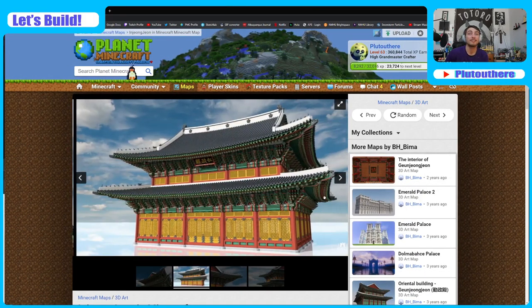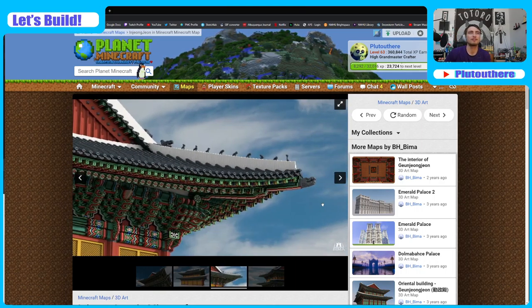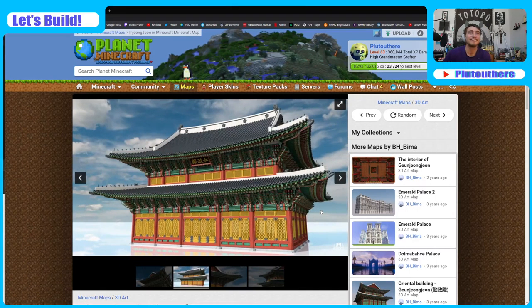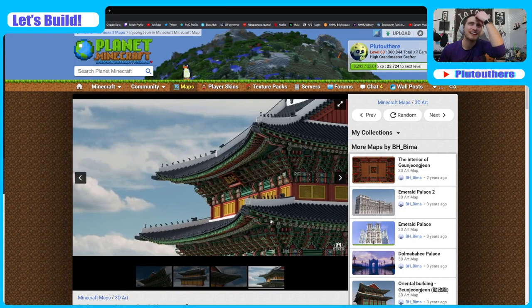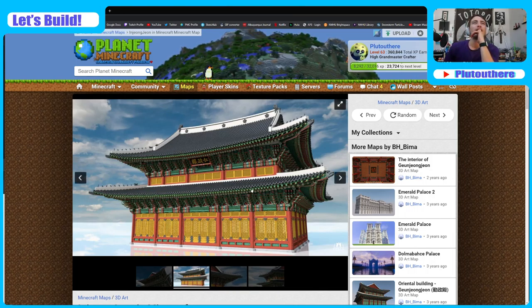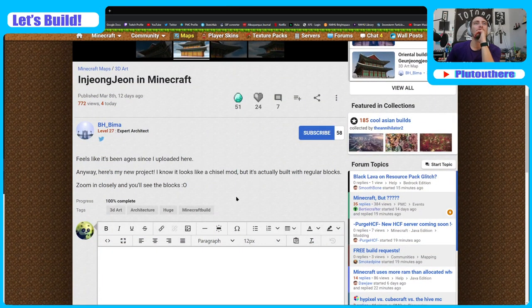This is as detailed as it gets for Minecraft. This might as well just be MagicaVoxel. Like, wow, that is massive. Wow, is this Minecraft? That's got to be more than 256 blocks tall. This cannot be Minecraft. There's no way that's not more than 256 blocks. I almost want to count that to find out. Like, there's no way that this isn't built in... Yeah, okay.